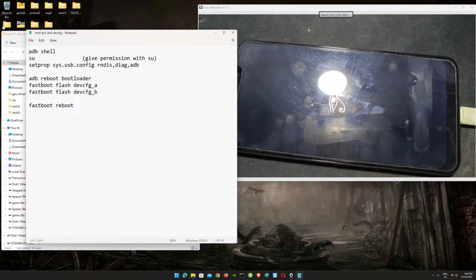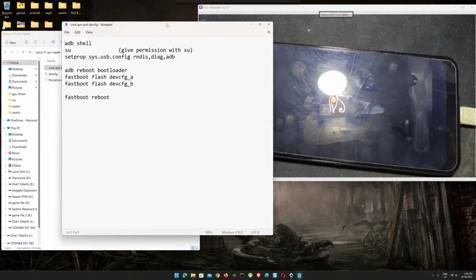The phone detects the SIM card but doesn't have the data line because the baseband is gone. The baseband is replaced with the Windows driver. So on Android, no more QCN. So we need to restore it back.